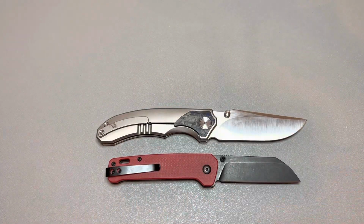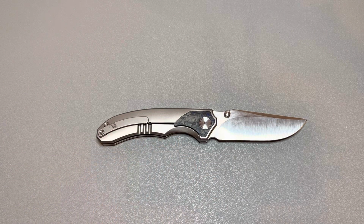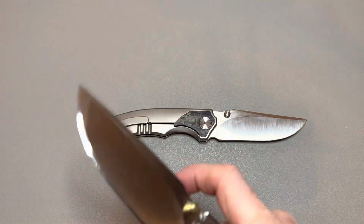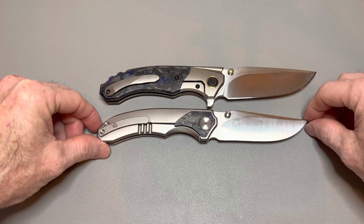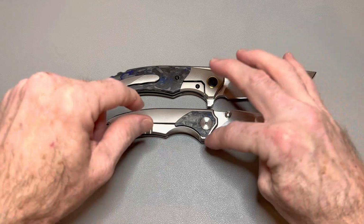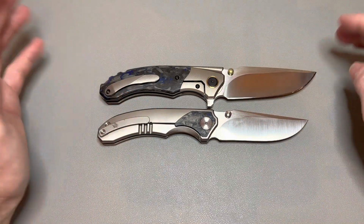Now let's pull out the original Centurion, because there are big differences between these 2 knives. Very big differences. Size, first off. I mean, my goodness. It's almost 2 ounces heavier than the 2. They did do the flipper delete. Blade shape is very similar, although a lot smaller.